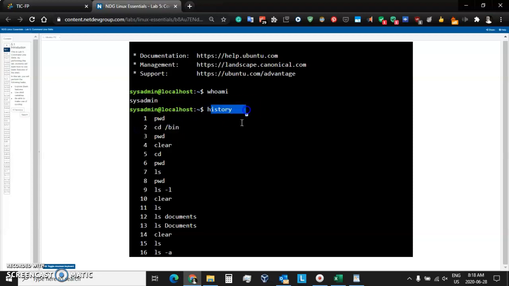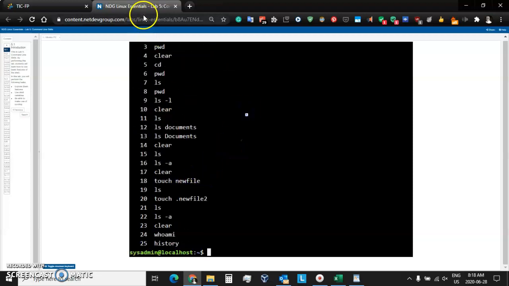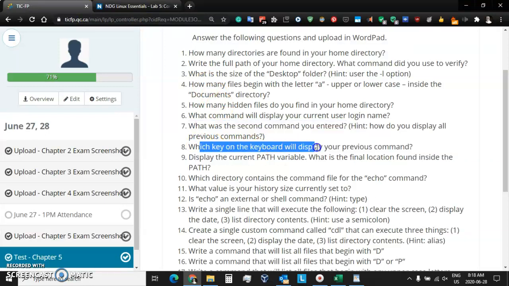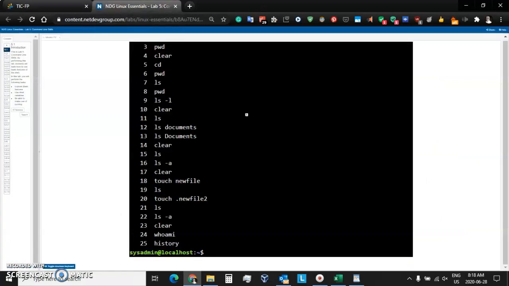Okay, so history is a command we use quite often. In question 8, if I just want to scroll through my previous commands, what was the command that I just used? History. Well, look at this. If you look at the lower right of your keyboard, you'll see arrows: up arrow, down arrow, left and right. So I'm going to press up arrow one time.